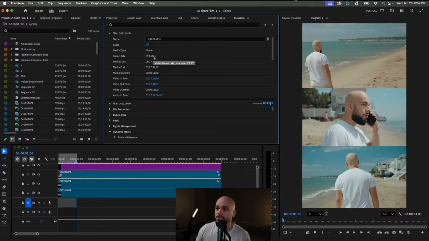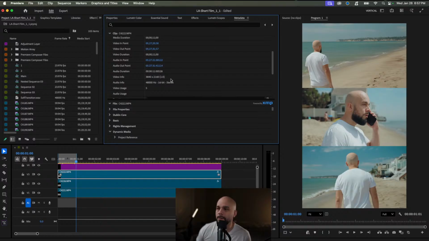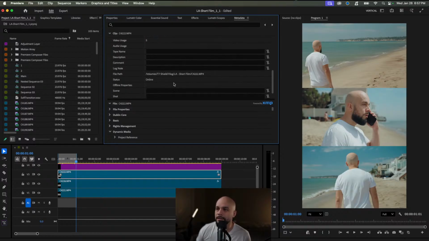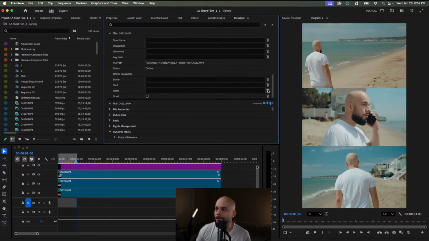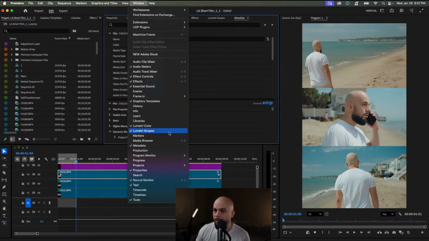It'll show you everything: media start, end, the duration, pretty much all the metadata, and how people named it. You can go on there and check that one out.